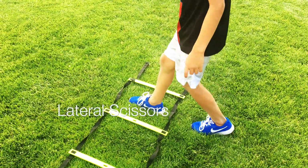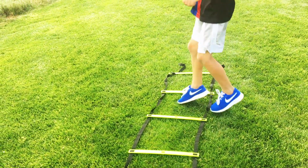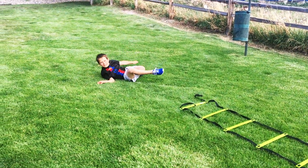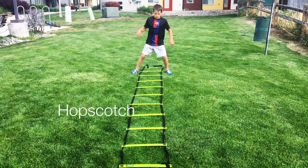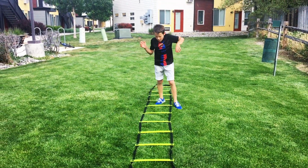Tuck jumps. As you can see, you pull your knees up as high as you can, as powerful as you can. Or here, you can keep your knees closed. It's up to you. He's going very fast. If I would do it, I would go a little slower because I don't even know how he can do it so fast.